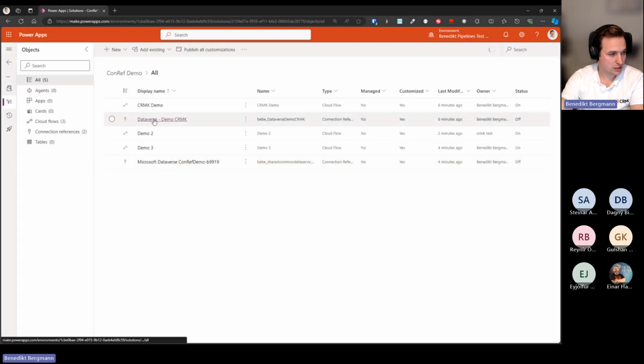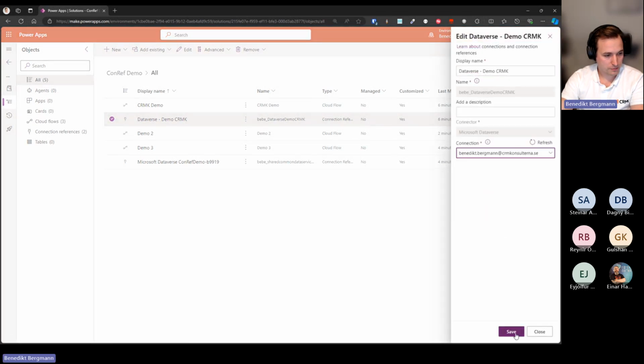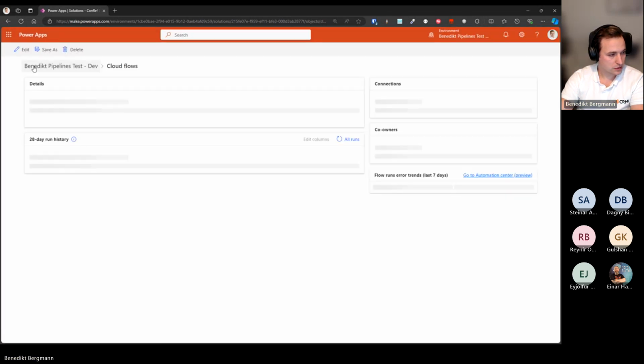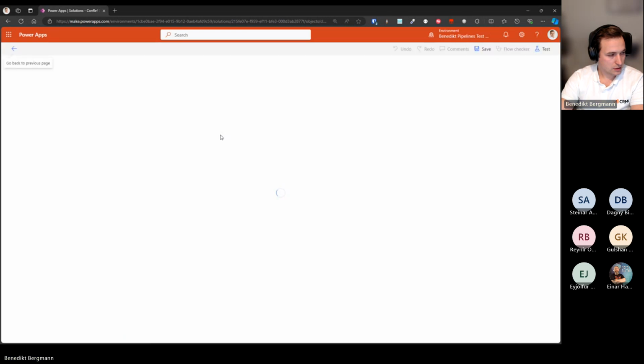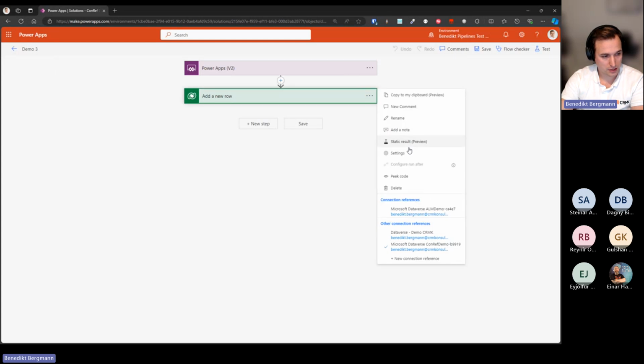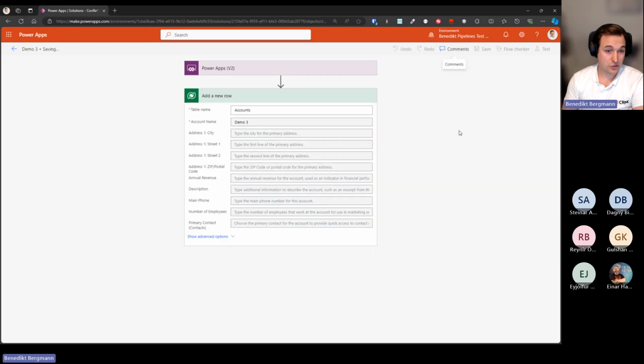So let's fix that first. This one is the connection reference we want to use. And let's change it to one of our connections. Save. And open the flow again. Edit. So what I can do now is, on all the steps in the flow where this connection reference is used, I have to click those 3 buttons and change to the correct one, which we are now seeing. That's another thing: since you have to do that per step of the flow, that might be a lot of manual work, depending on how much you're doing in your flow.